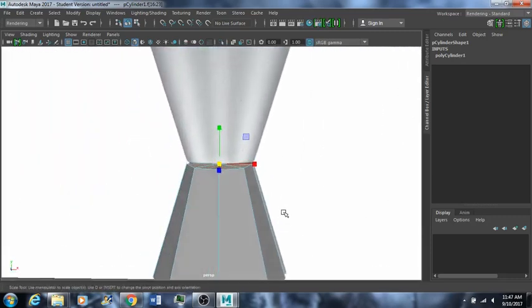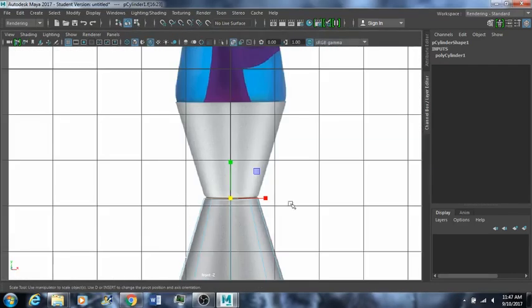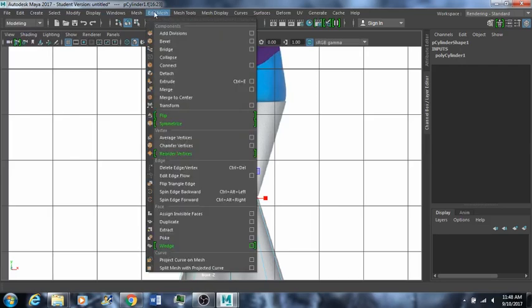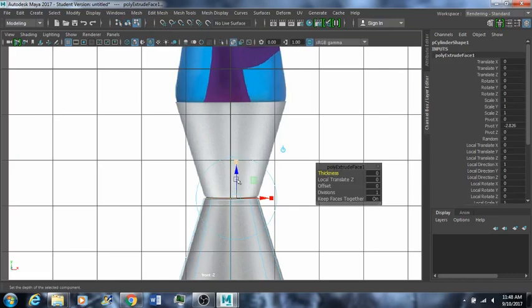Once we do that, we're going to go back into the front view here. And now we are going to extrude. This will create new faces in order to help us model and build the object that we are going for. So what we're going to do next is make sure I have it under modeling. Under edit mesh, you will have all these options here. What we're going to do is we are going to have extrude on. So you want to make sure you select extrude to allow us to create new faces.